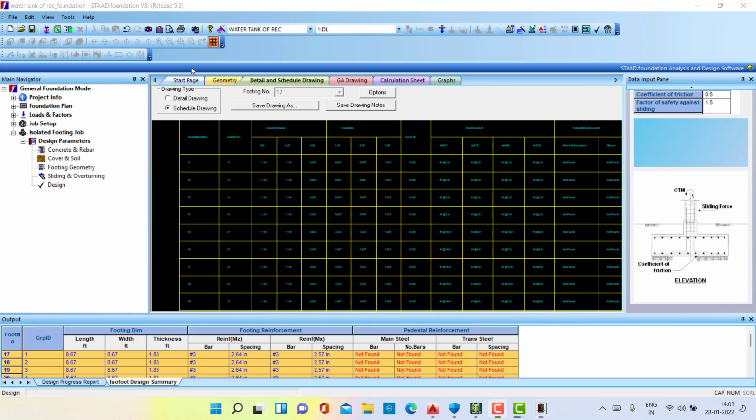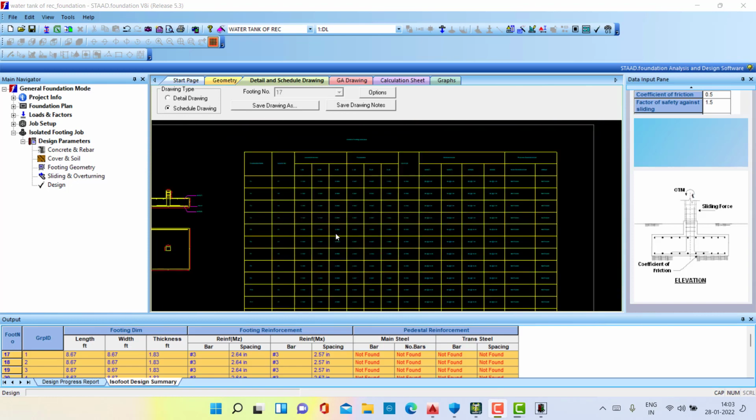And the drawing was completed. So this is my footing sizes of the rectangular water tank structure.